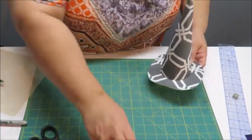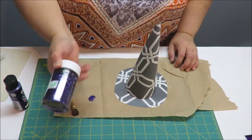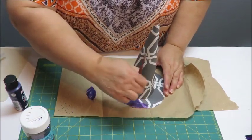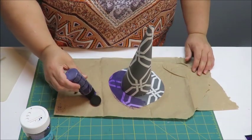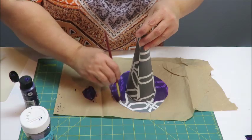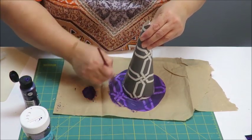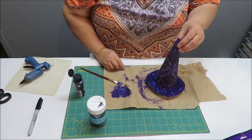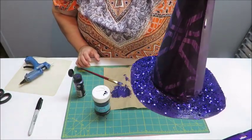Now I'm going to paint the hat. I squirt some purple paint and brush on a first coat as a primer — the glossy side of the placemat doesn't absorb as well so a primer coat helps. I spread it out thin so it dries quickly, then let it dry for a few minutes. I'm back now doing the second coat of paint. While it's still wet, I sprinkled some glitter on the brim. I'll do the same going up toward the top of the hat.